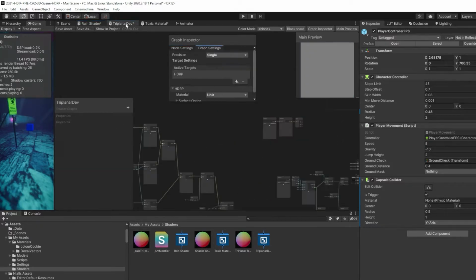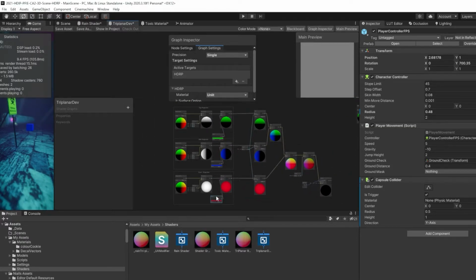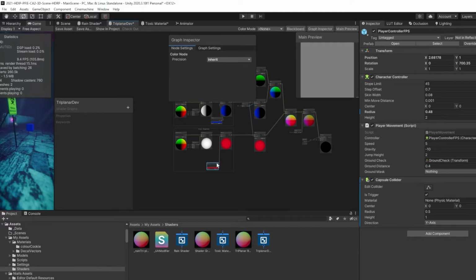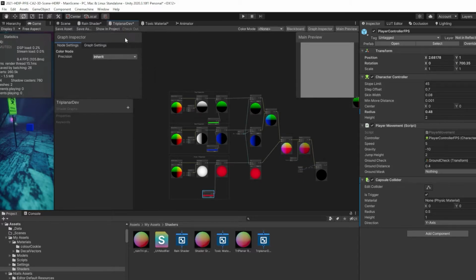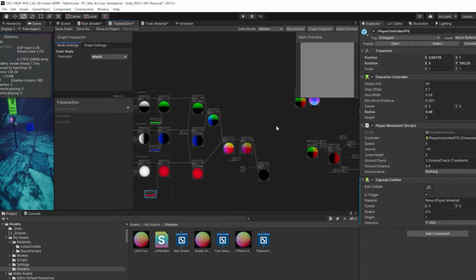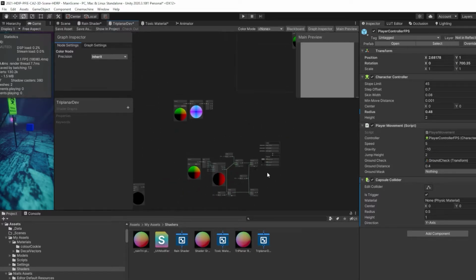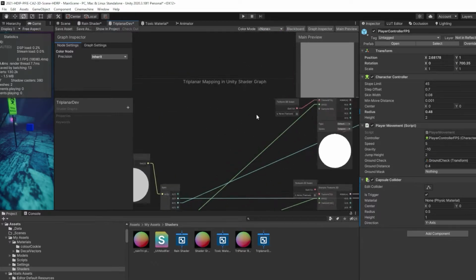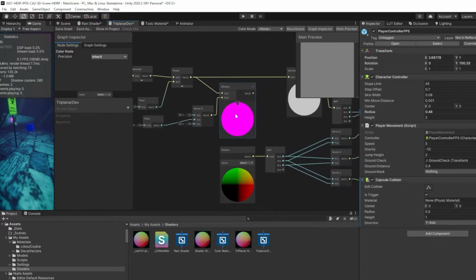I did a bit of development from different YouTube videos, because the example we were given runs off Amplify Color and all the nodes were different, and I don't have enough experience to know whether this node in Amplify Color is the equivalent of this one in Shader Graph. I haven't been using it that long to know that. So as you can see, I have mapping, and a lot of this is actually what you have.